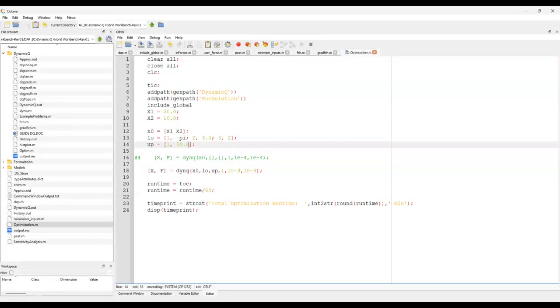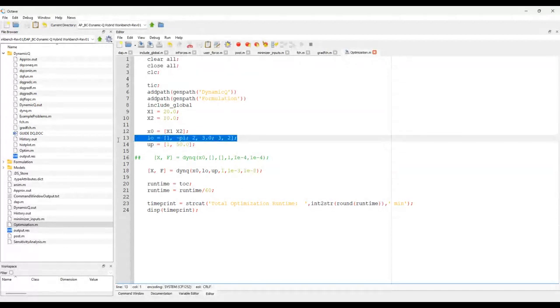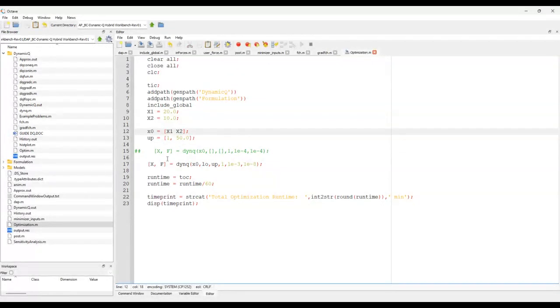And additionally, we don't have any lower or upper bounds on our second design variable, so that's fine. That will basically sort itself out because of this 1.2 meters per second. Right, so we can then remove low as well. And then we just go over our DIN-Q input as well.